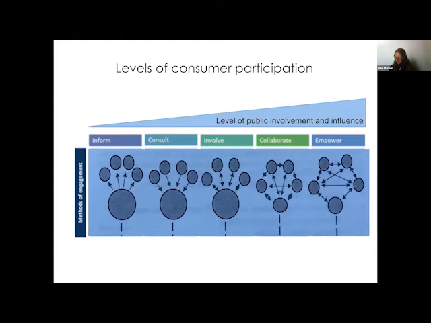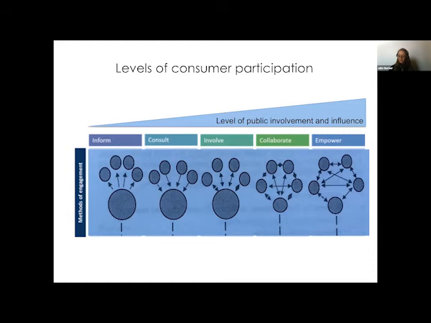Agostina talked about the levels of consumer participation, the two-way exchange and co-design, and she referred to the power imbalance. So to illustrate this just again, the size of those circles indicate the power balance, and for example, with Inform, that usually means researchers telling consumers, you choose what, how, when, all power with researchers. And it's more about the balancing of this as you go through the engagement levels. And throughout the research cycle of any project or study, there might be many different levels and forms of consumer engagement that are appropriate at different stages.